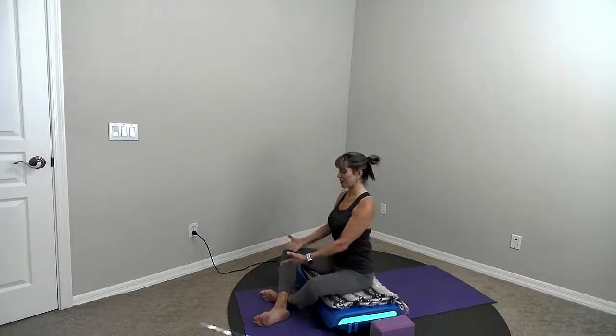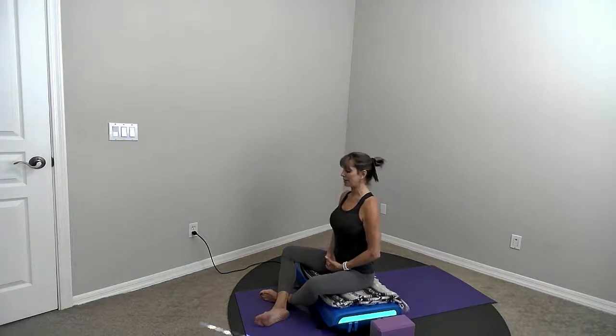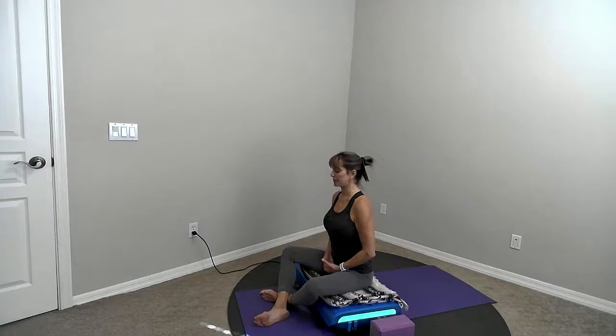Now place your hands, palms facing up, left hand under right, thumbs touching, right below the belly button at the sacral chakra. This is Svadhisthana, the sacral chakra. It's represented by the color orange, and the element is water. So water is very fluid, and we want to create that fluidity in the breath.